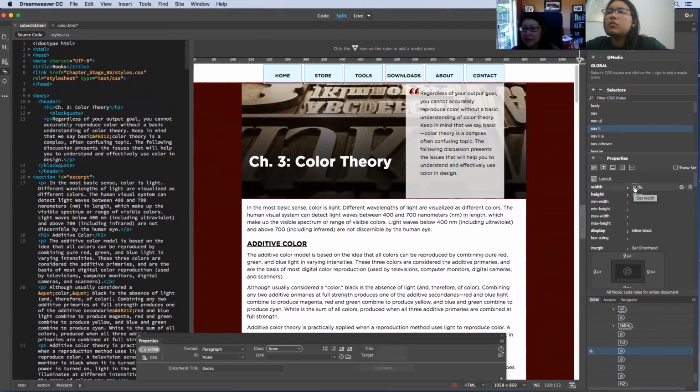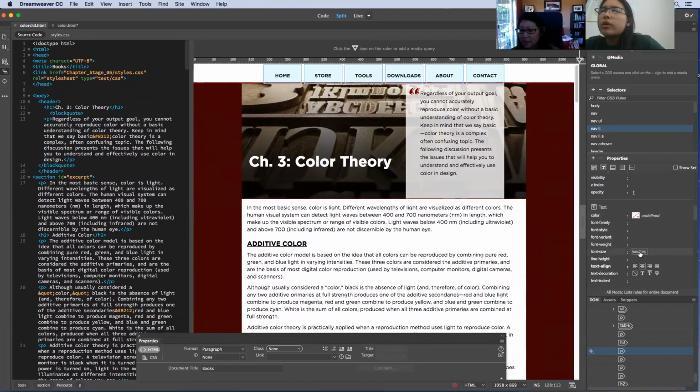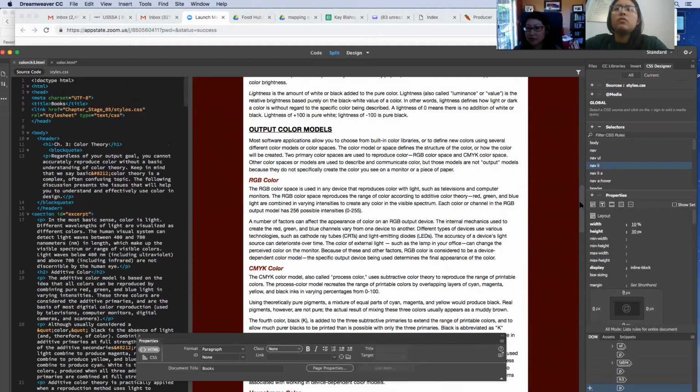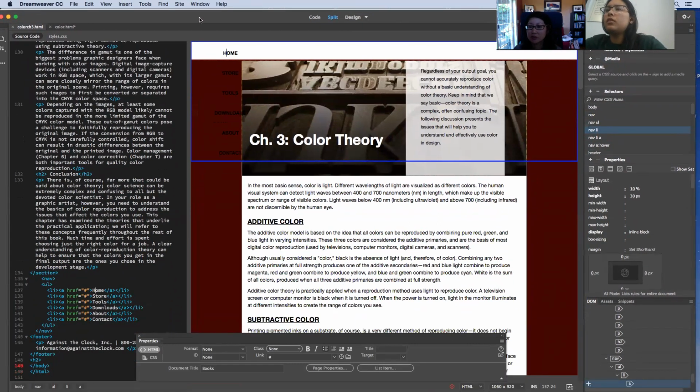I set the width to 10%. For some reason, all of that isn't showing when I hit the navigation list. Maybe it's because I haven't clicked on it. Okay, let me go to design view. Here, text, more text.